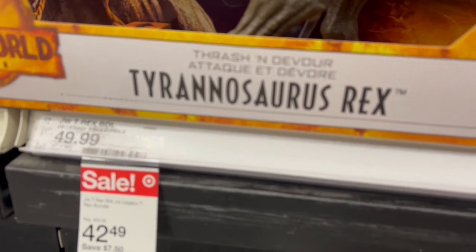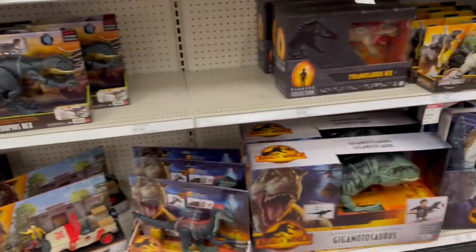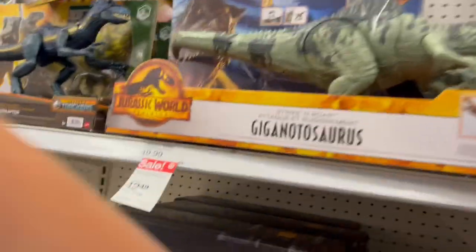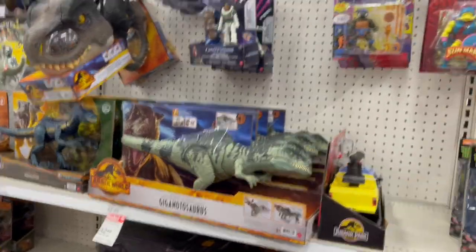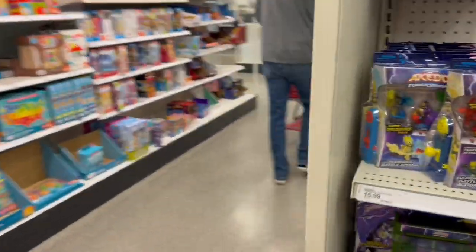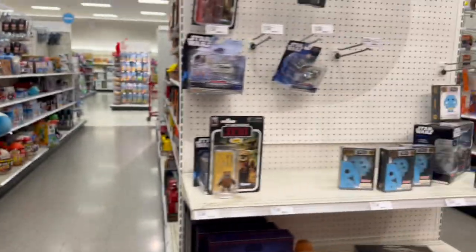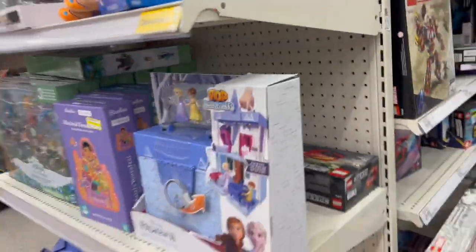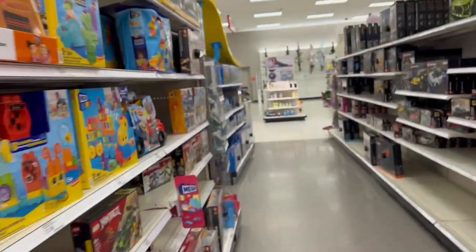The Legacy Collection set — I've seen it for $20, it's a little expensive right now. But this is the first time I've seen the Risky Rescue pack on sale. I may pick it up, but I'll probably wait until it goes to $17.49. If you guys still haven't grabbed that and you want to wait for a sale, now's the time. They have some Hammond Collection T-Rexes in stock — I may get another one to repaint. I just did the Styrotech head replacement but it's not fully done. I'm going to check the clearance racks to see if they've put any of those figures there.